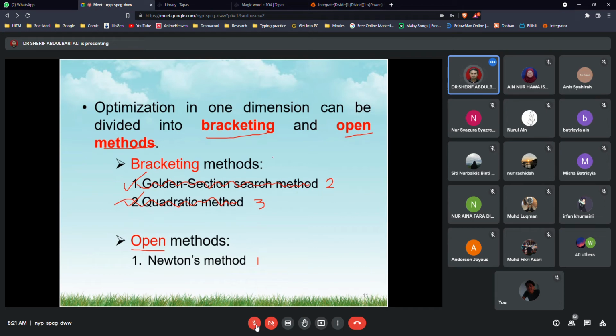So in this case, you need to look into the initial values. As I said, if the question is giving you two initial values, that means you need to solve it using golden section. If the question is giving you three initial values like x0, x1, x2, you need to solve using the quadratic methods. If the question is only giving you one initial value of xi, and didn't mention whether this is open methods or bracketing methods, this means you need to solve using Newton methods. Am I clear? Any question about this part?